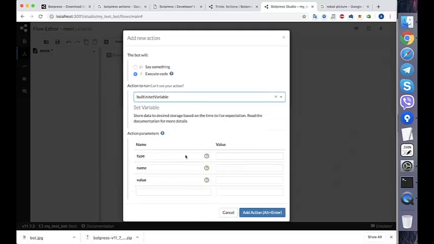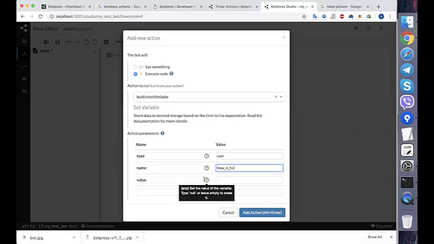In order to set a variable, I need to fill these three fields. Select the type, basically the object to be filled. So I want to fill some variable within user. Select the name of the variable to be set. Let's say, how is he? And set the value to be set here.